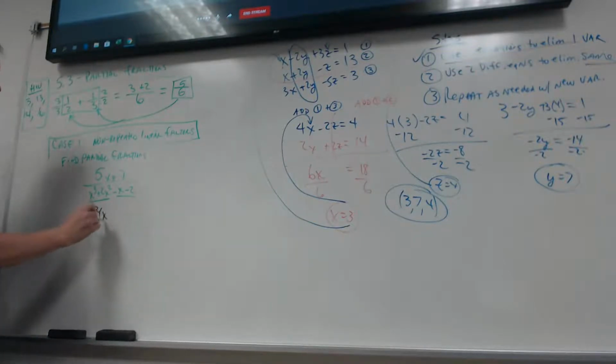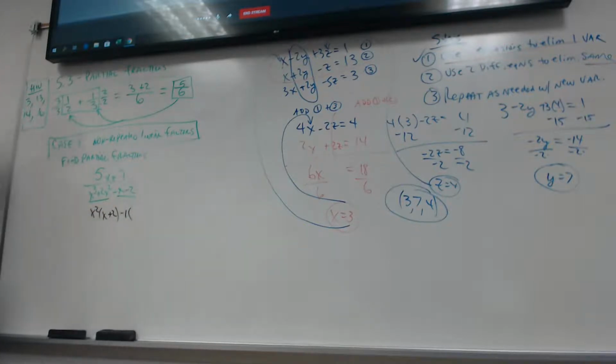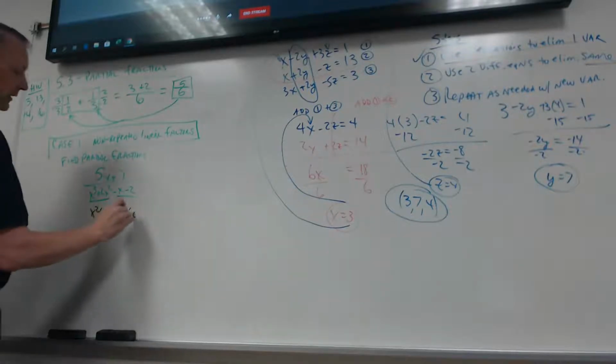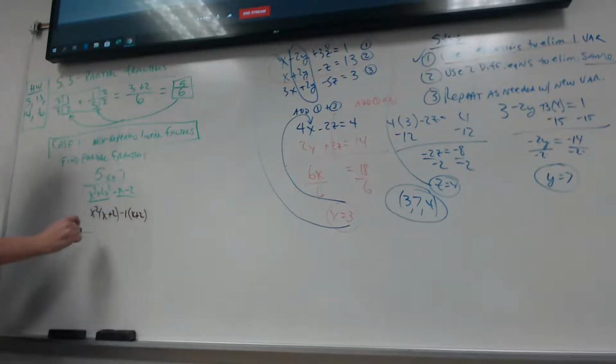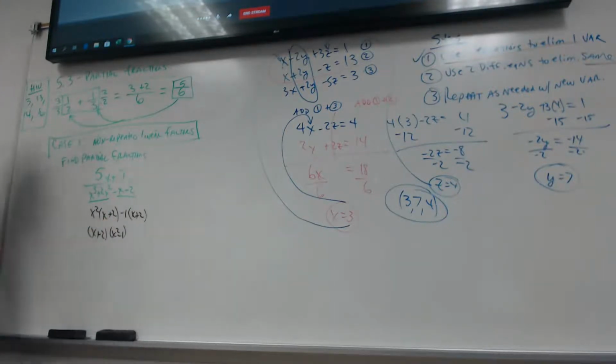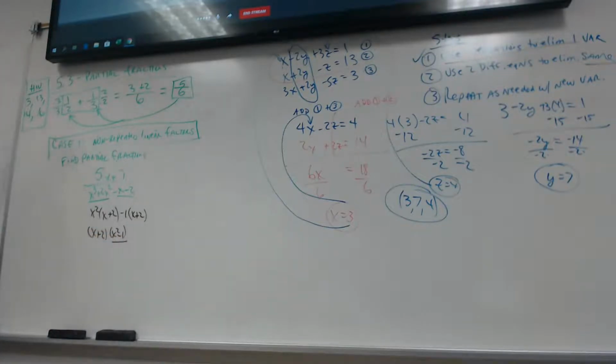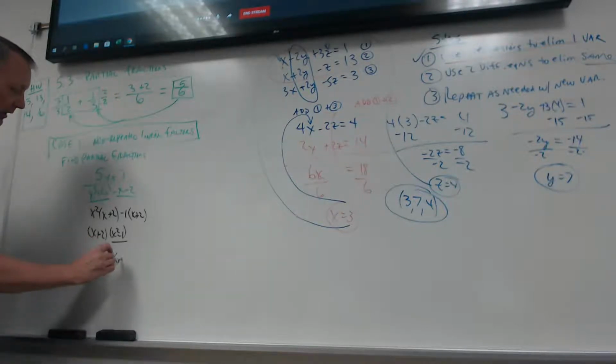Which would be x plus 2. And then I bet I could factor out the -1 out of those 2, right? Yeah. And that would leave me with x plus 2. And then this becomes x plus 2 times x squared minus 1, correct? Can I factor this? Yeah, x plus 1, x minus 1.